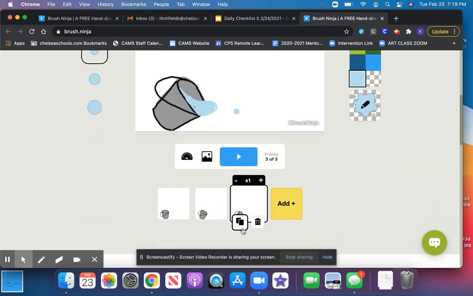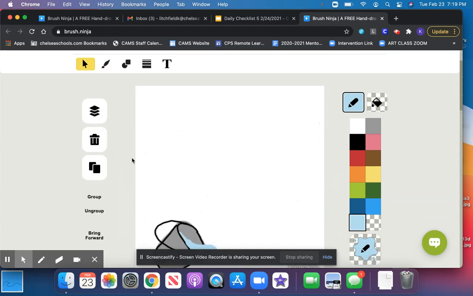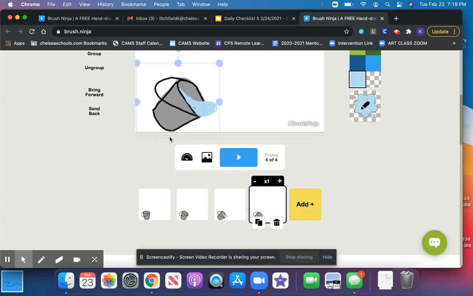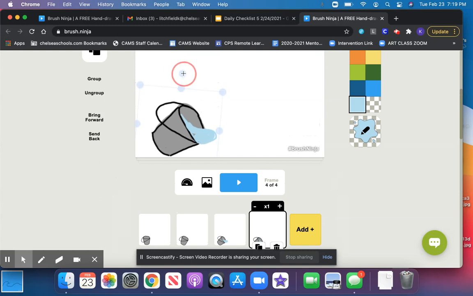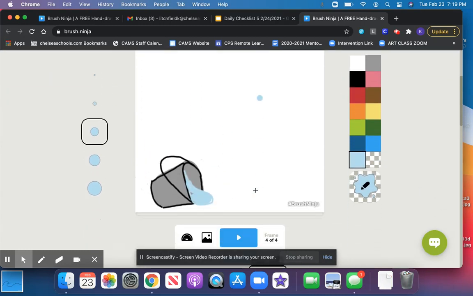Okay. Copy. I'm going to do that technique again where I select everything and group them so that I can have them all follow the same rules at the same time, if that makes sense to you guys. I'm going to keep turning. I'm going to add a little bit more water falling out. Water does this thing where it starts to separate a little bit sometimes. Might even have a little bit of a splash coming off.